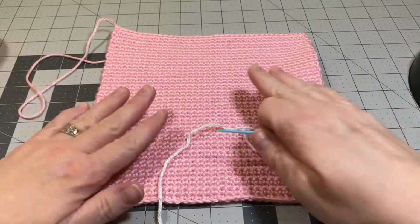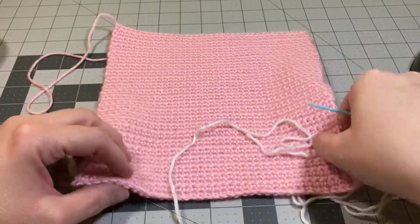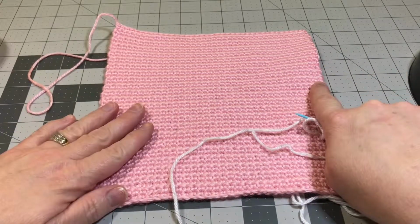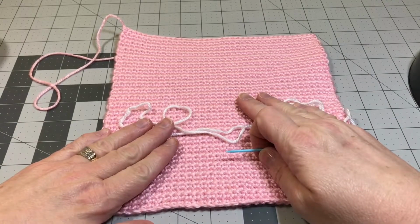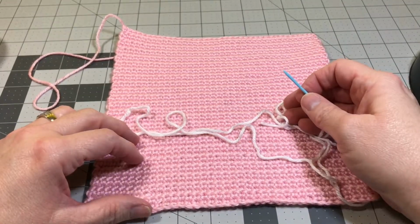Okay, for the next step, we're going to make the head of the bunny and the ears of the bunny. I'm going to use a white because it contrasts really well with this pink so that you see what I'm going to do.